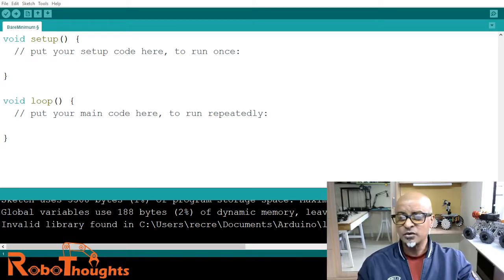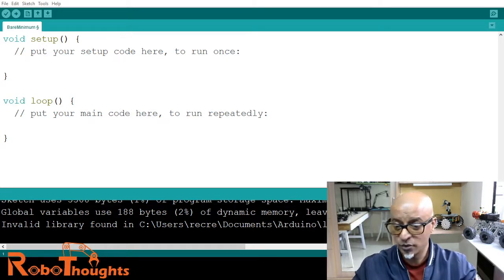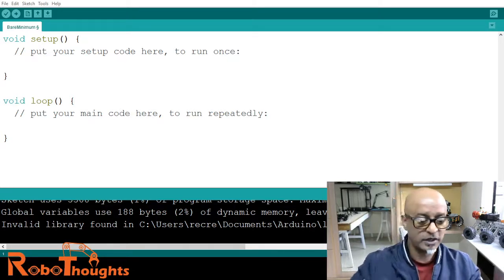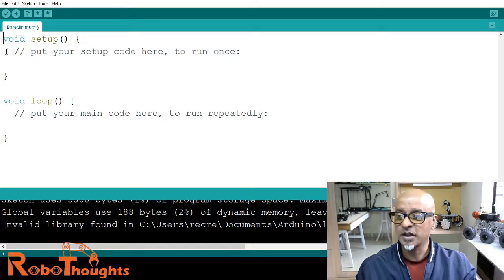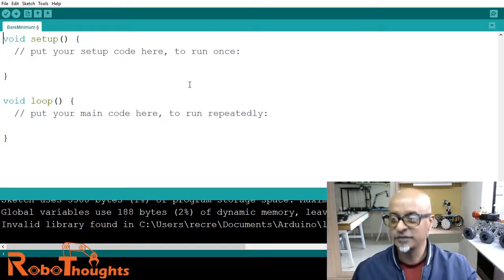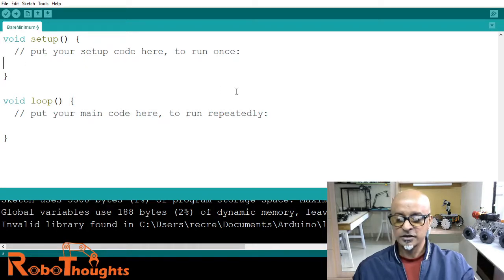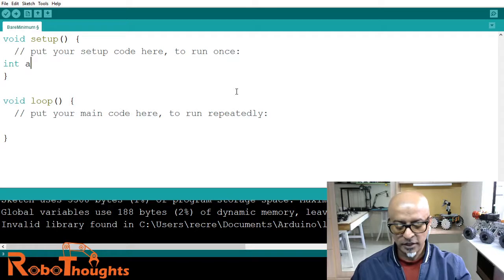In order to add numbers in Arduino, I'll show you with a very simple example, and it might look a little childish, which is fine. You've got to learn the basics. So in setup, I'll define some basic numbers so that you can understand how this works.